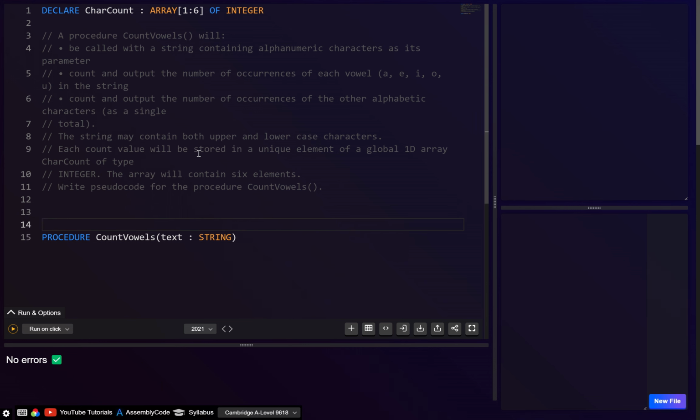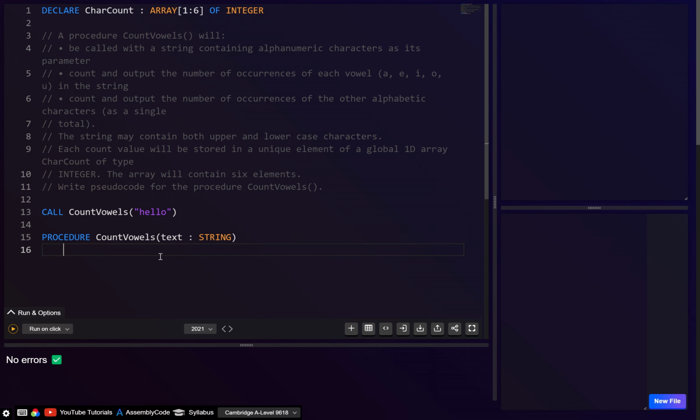Now, what you've got to think, in the exam, of course, you don't need to do this, but let's say we call CountVowels with hello. When we run this once, it's going to say E is 1 and O is 1. Then if we run it again, because maybe you're calling this many times in the program, E will become 2, because you've got the previous count plus the current count. So what that means is each time we need to reinitialize all of the elements in that array to 0.